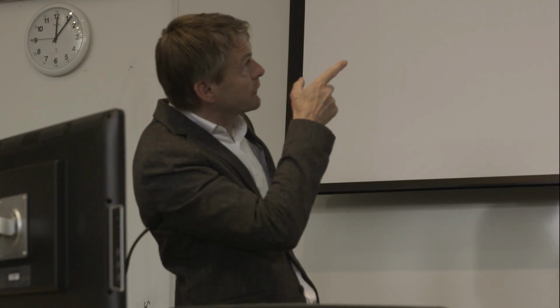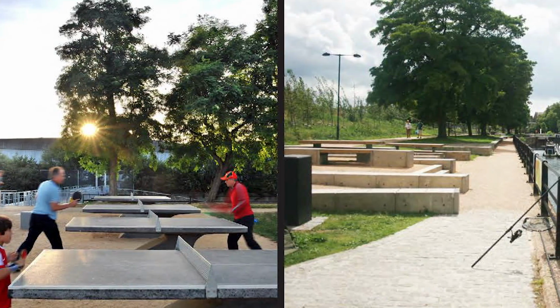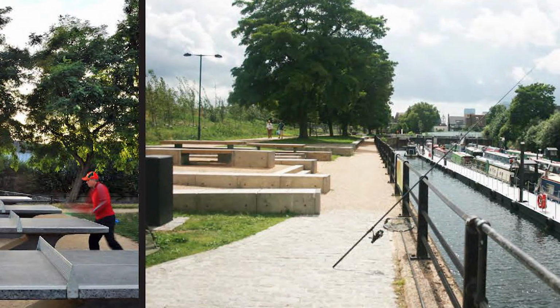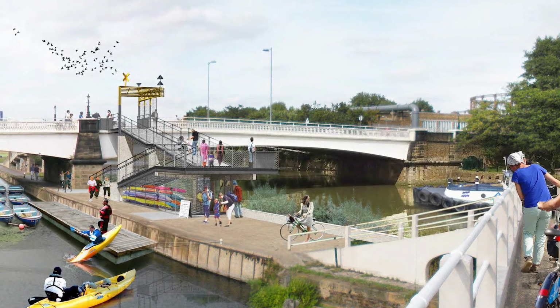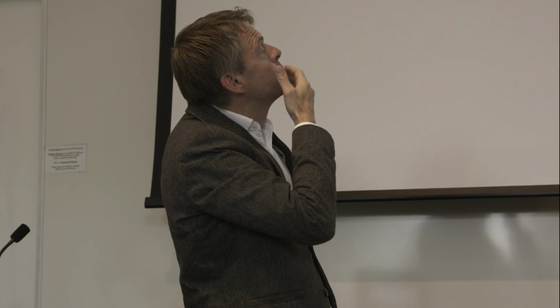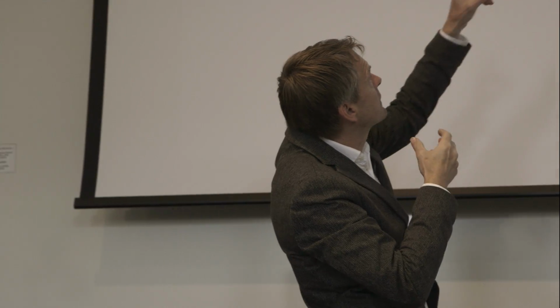So just to take you on a whiz down the valley, this is a piece we've actually completed at 3 Mills Green, spaces for people to play and have barbecues and enjoy this sunny western edge of the Lea. A bit further down, this is about to go on site, so the great victory here is bringing into public use this privately owned bridge, which was built to carry gas pipes across the Lea, but is an incredible belvedere over Bow Locks and this stretch of river. We're building this connector between 2 riverside paths that at the moment don't connect.